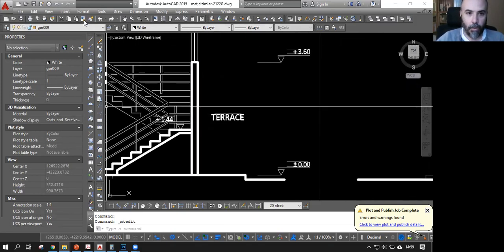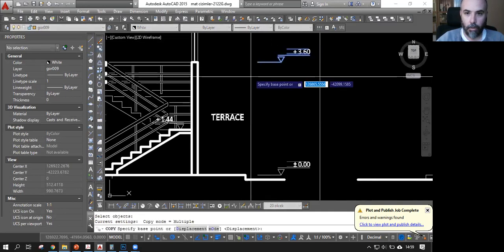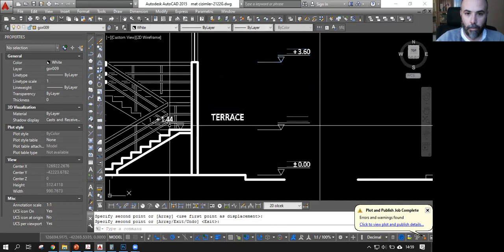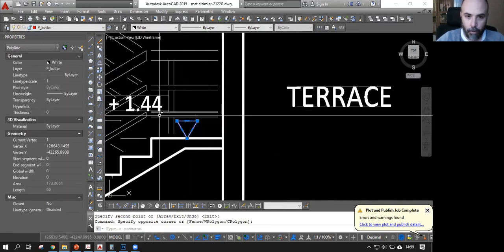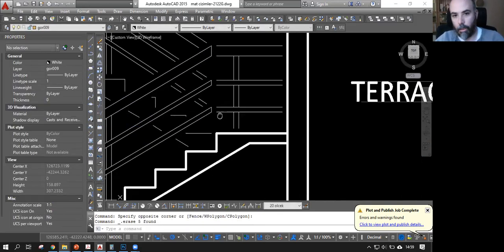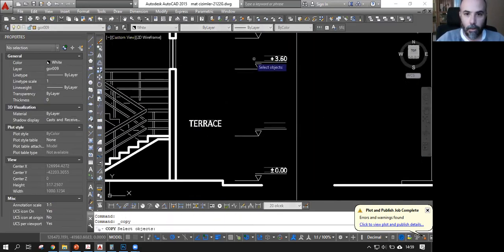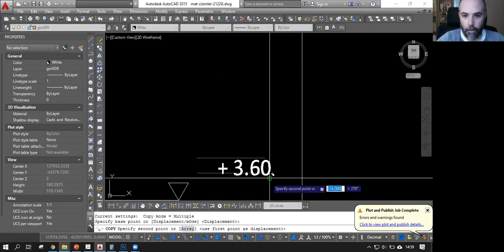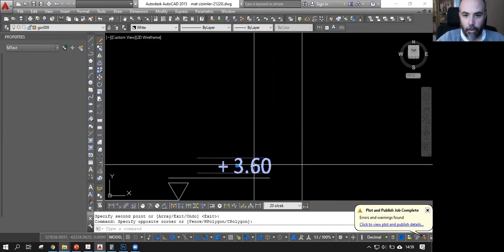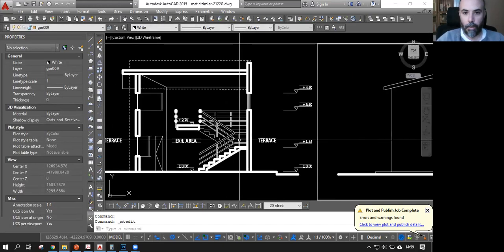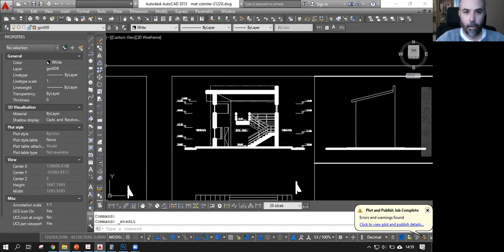So maybe I should give it here. It will be better. So instead of doing it inside the section, I am just going to give it on the side so that people can see it. And this is 144. And that's all.